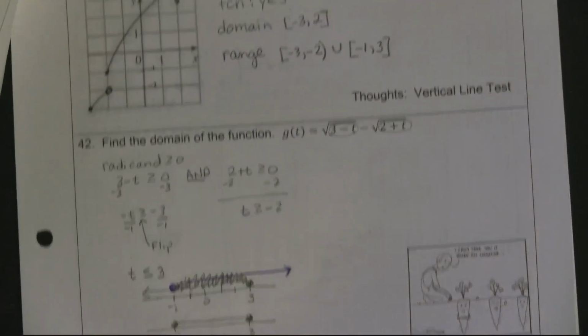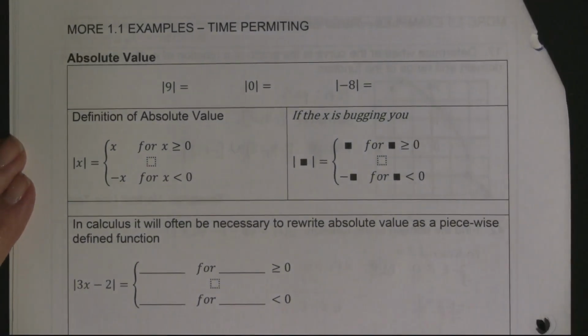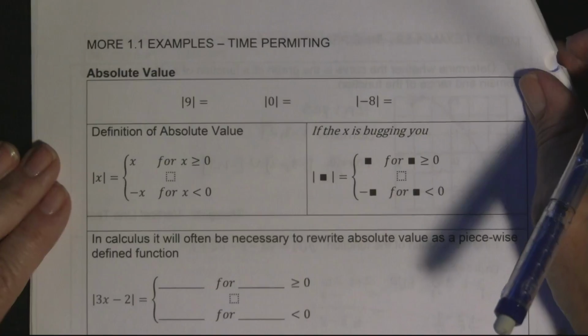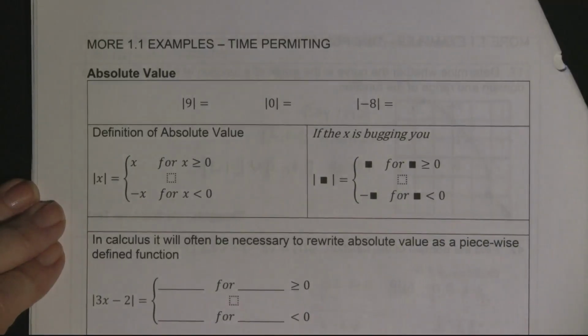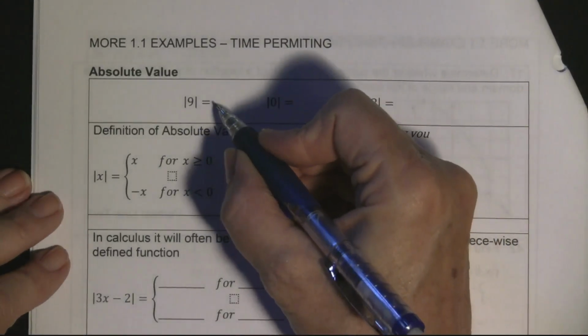Okay, so we did a lovely job on those. On the next page, there's some more 1.1 examples, time permitting, I say. And then I'm making a video of them just in case there are things that are difficult. 1.1 is a big section, and it's a review. It's not a review of all of Math 6A, which is our pre-calculus class, but it has a lot of review from that pre-calculus class, and all in one section. I mean, I would say that in a pre-calculus class, you probably covered it in, I don't know, 4 weeks, a month.